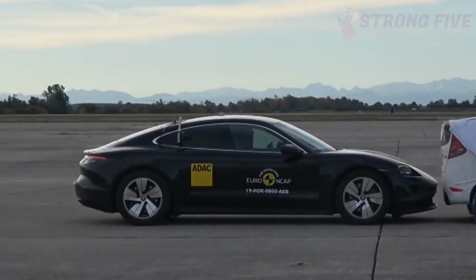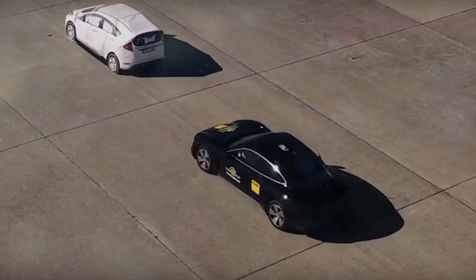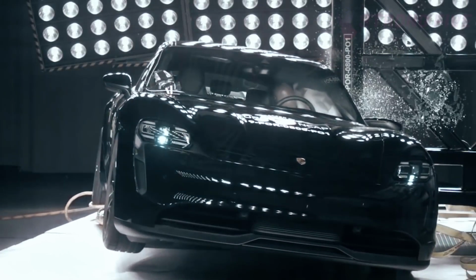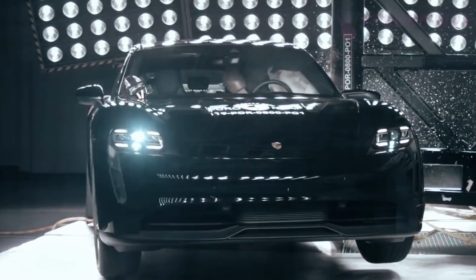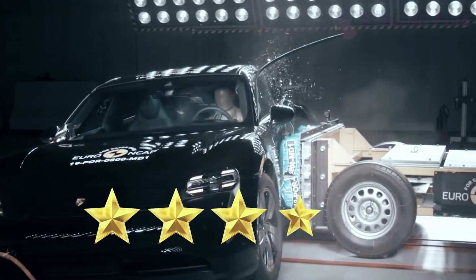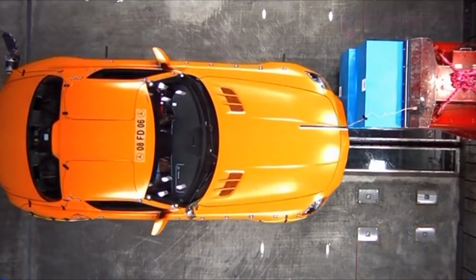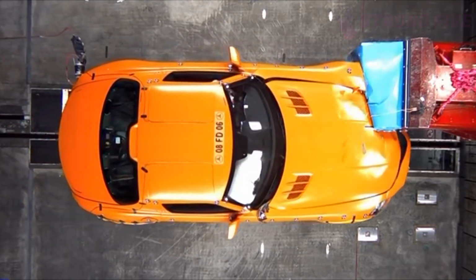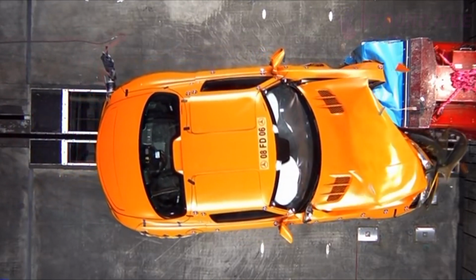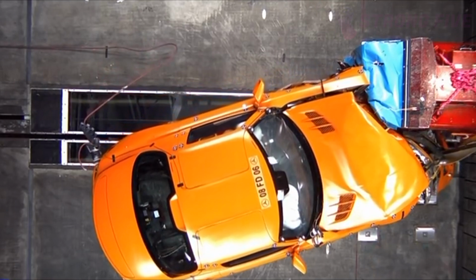Because of this, the evaluation of the automatic braking system of this model was completely cancelled. Although on its own, it worked perfectly. However, the consequences were assessed as fatal. The points remaining after that for standard crash tests, 2 frontal and 2 side ones, were barely enough for the meager 5. And what about Mercedes? Mercedes is doing great. When testing the SLS AMG model, the cost of which starts at $205,000, the NCAP program did not reveal any problems.